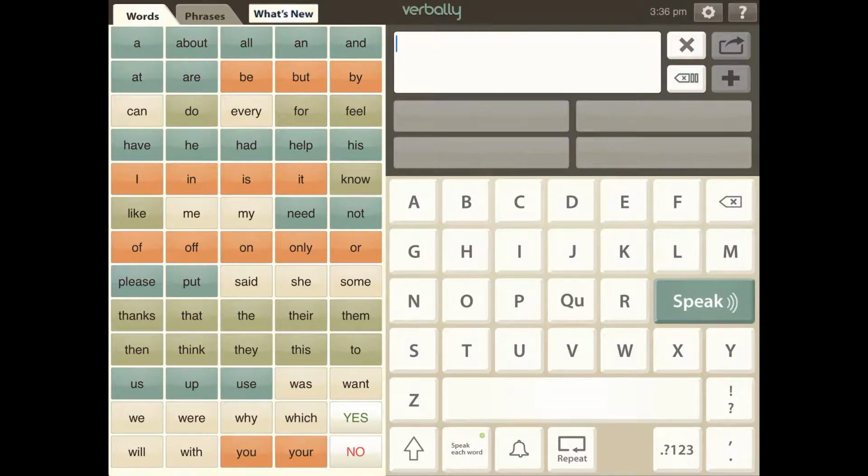Or within the settings of the package, or sometimes within the settings of the tablet that you're using or your phone, you can change it so that that's not switched on. So on this package, I just can turn it off down here. And now that I've got that switched off, it won't speak while I'm typing.